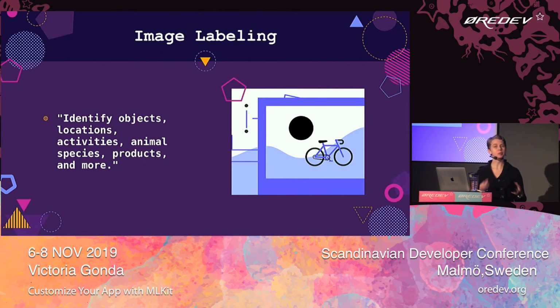The next one is image labeling. You can find out what's in an image, like specific people, things, places, activities. With this, you also get the confidence score of how confident it is with that label. You can use this for all sort of things, from like sorting and labeling images. I played around with it from things like suggesting alt text to coming up with suggested hashtags. And this is one of the ones that you can perform either on device or in the cloud. There are so many applications with this, and we'll look at the end of the talk about ways to customize this.